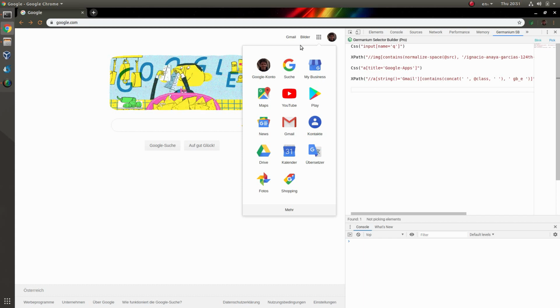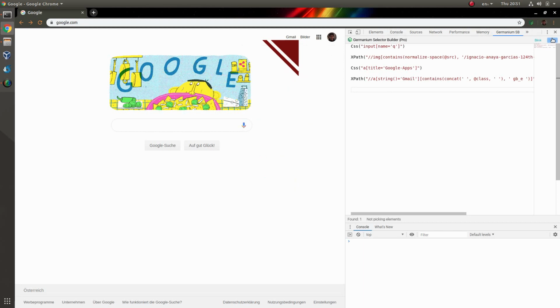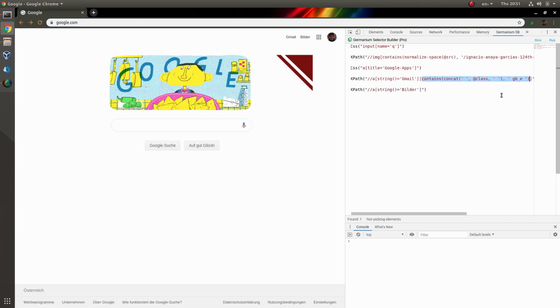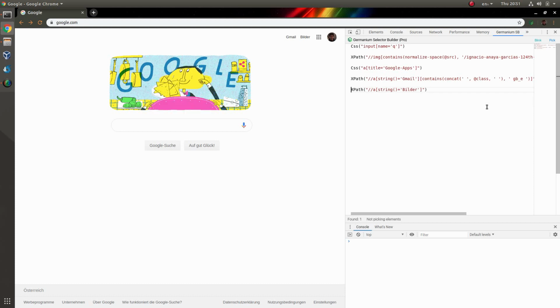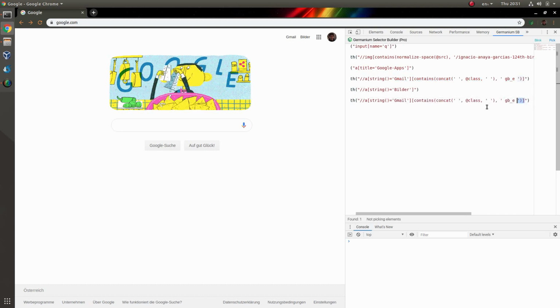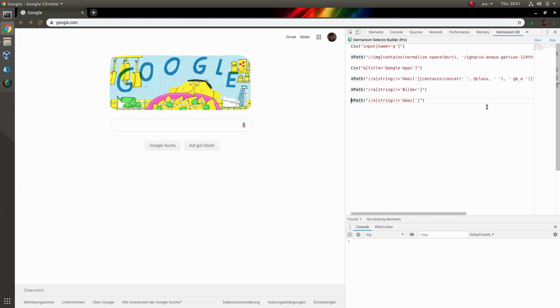If we would have picked, for example, the builder element, which means images, condition on the link, the reason is the builder is a single link in the page, so it doesn't match multiple ones. But let's assume now that in our test, at the time it was written, we had a single Gmail link. So when we actually don't have this one, what's happening? How can we identify what's the problem?